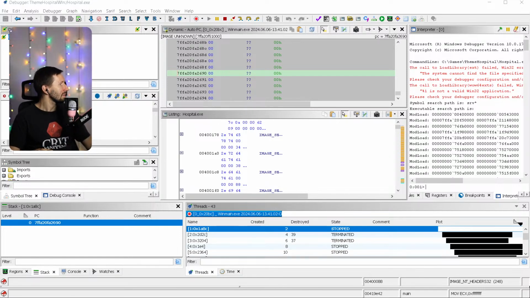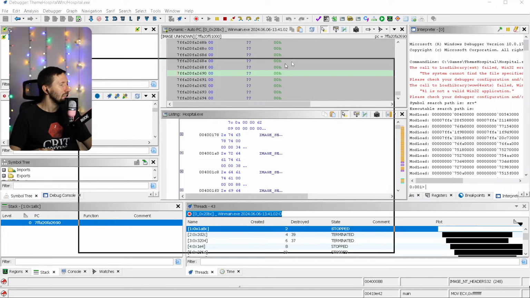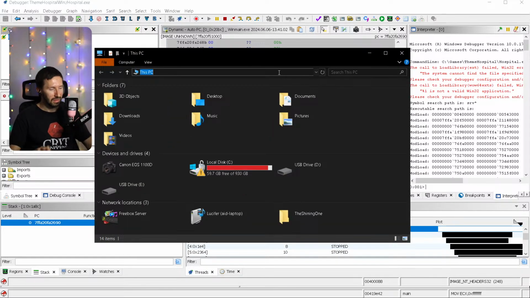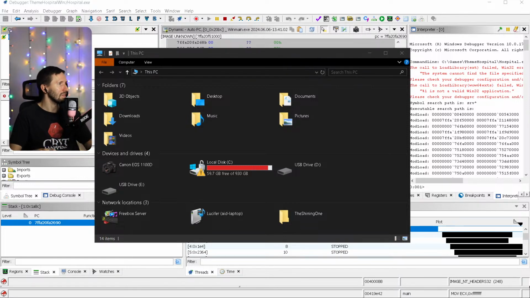Fun fact, did you know you can just enter live.sysinternals.com in the File Explorer address bar? As far as I know, you can enter any site address and it should open the default web browser.